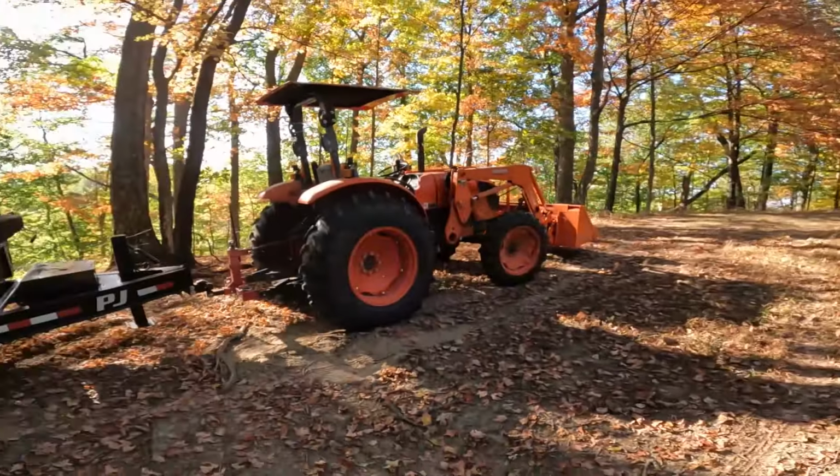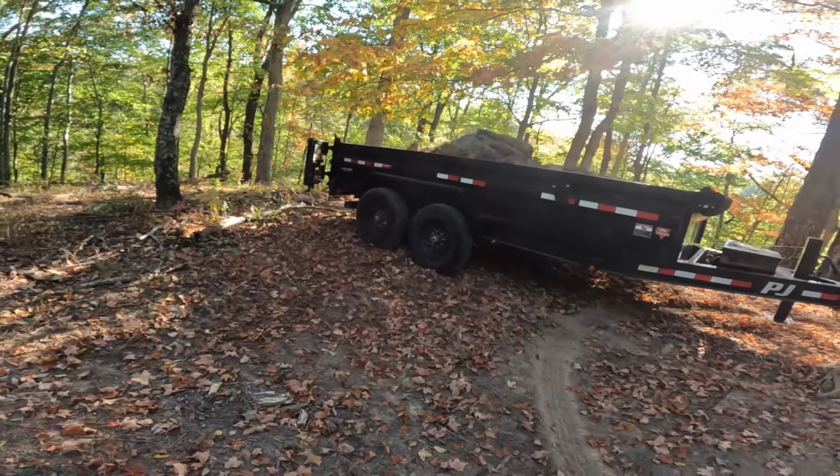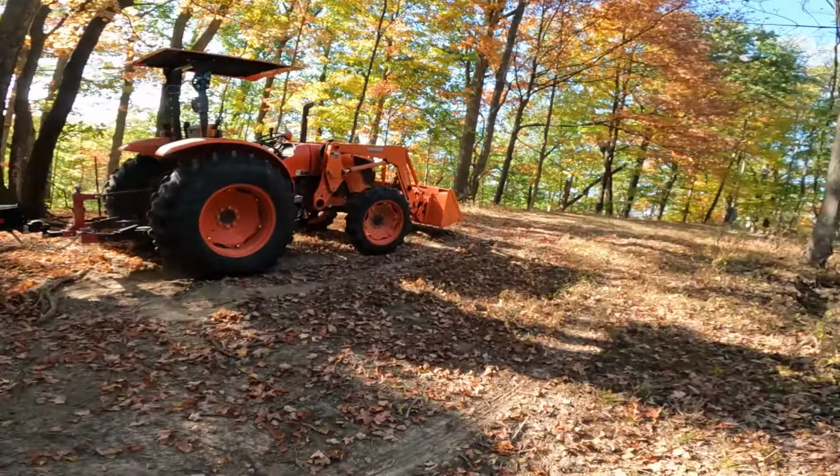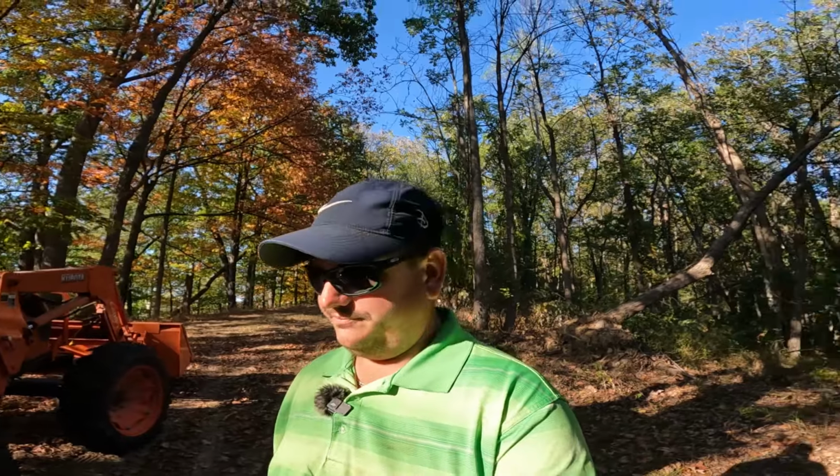Well, that was a little interesting, getting back in here. This area that I'm in is not very big at all, and it's really not a good place to turn a trailer around. So the next run, I'll probably end up just backing all the way down that trail. It's a long ways to back up, but it'd be a lot safer and a lot less wear and tear on my trailer. And I wouldn't have to worry nearly as much about tearing something up. It's just going to take me a little longer to back down through here.